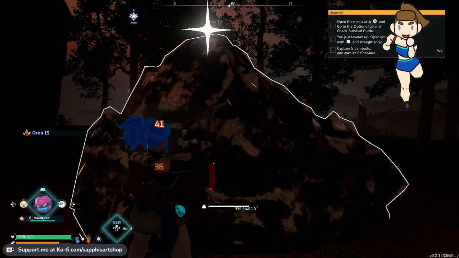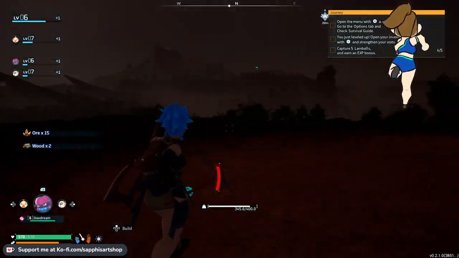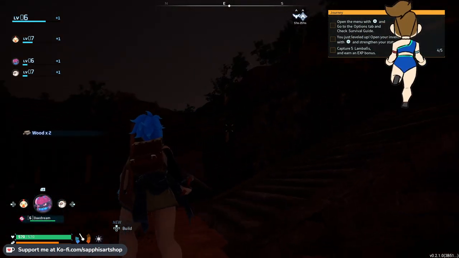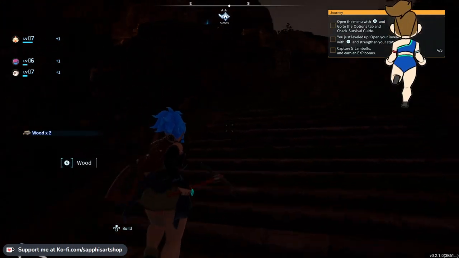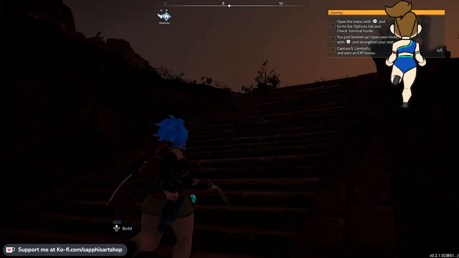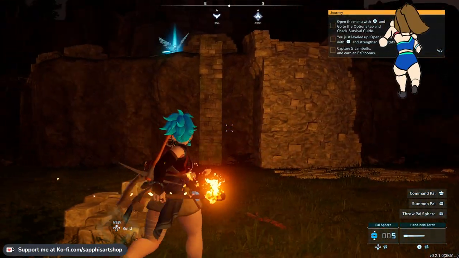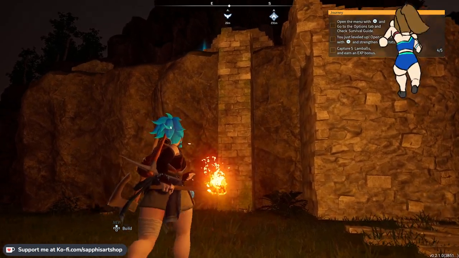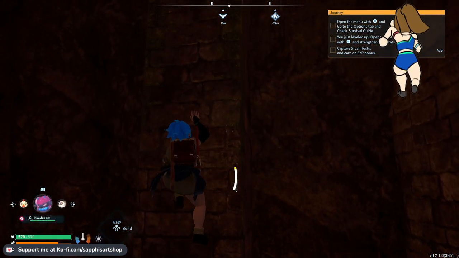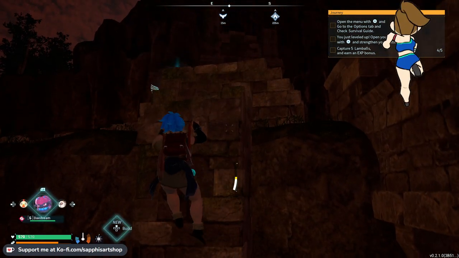Now, mind you, ore is a lot heavier than stone. Stone is a lot heavier than wood. Wood is a lot heavier than most of the other items. Essentially, know what you're putting in your pockets because you do have a weight limit and it will weigh you down. Also, when you're climbing, you cannot see anything in the night.